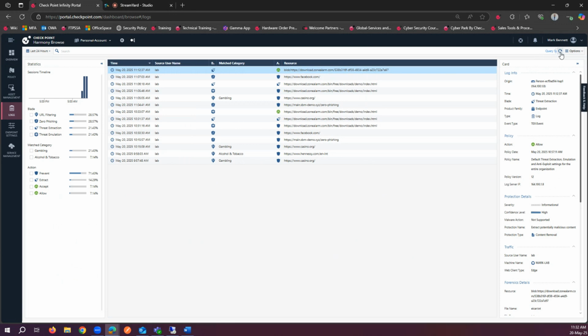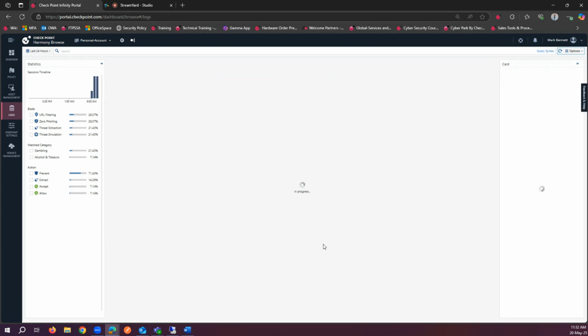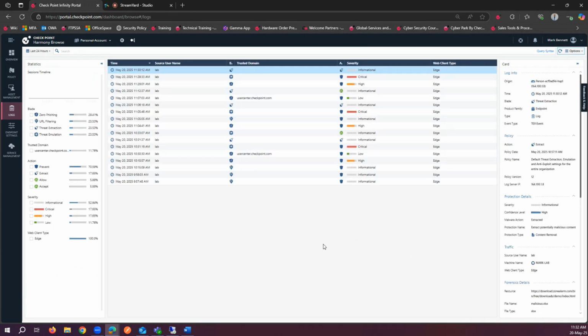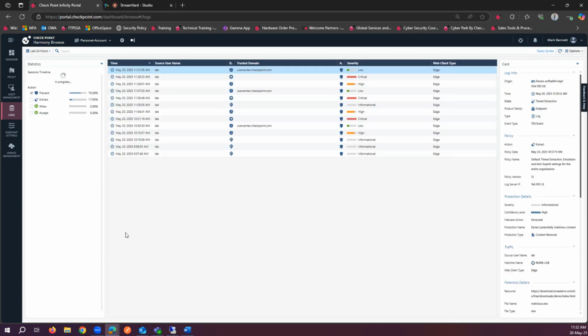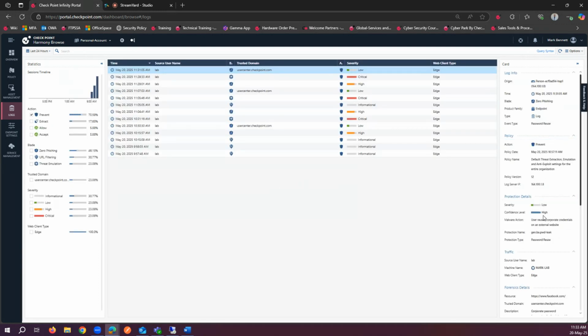And you can see right here what is Check Point seeing. And you can see there were critical alerts that we had, things that we prevented, high, low. Some were phishing, some were URL filtering, extraction. And we can also highlight any one of those here and immediately see what occurred. User reused corporate credentials on an external website.